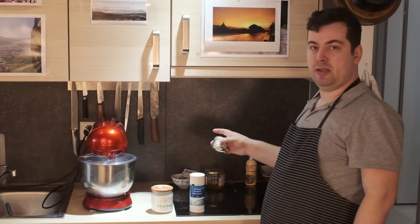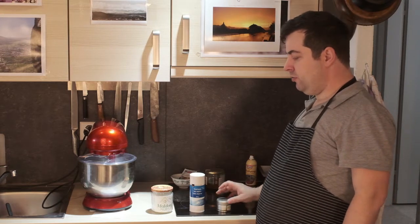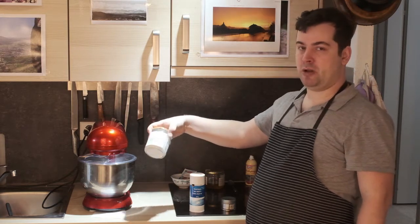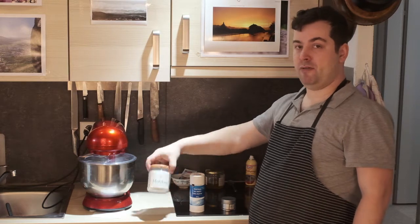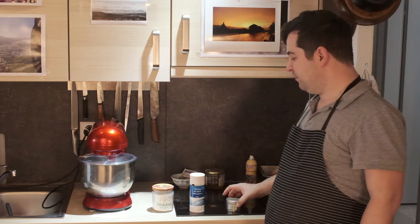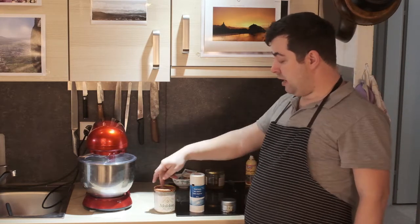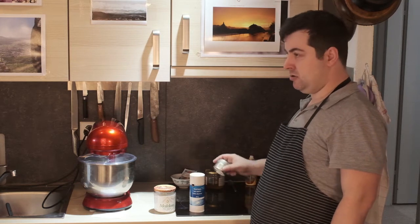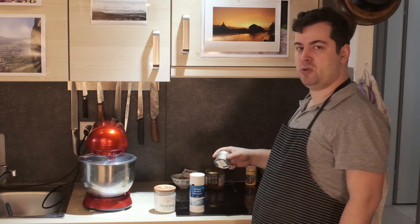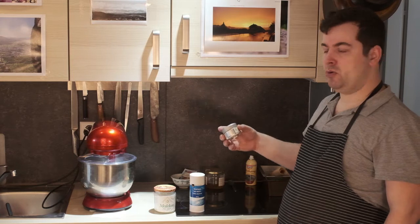You can use this for anything in your kitchen, but it's so salty. You would not use this stone salt for the same application like this Maldon sea salt. So I never would give my guests this stone salt. It's just too hard. This is really good. So $10, $3, and this is about $2 to $5, depending on what stone salt you buy. It's like a Himalayan salt. It's a stone salt, Himalayan salt.